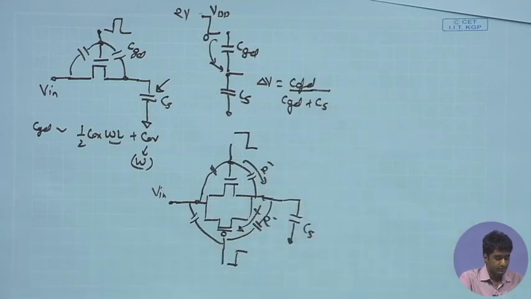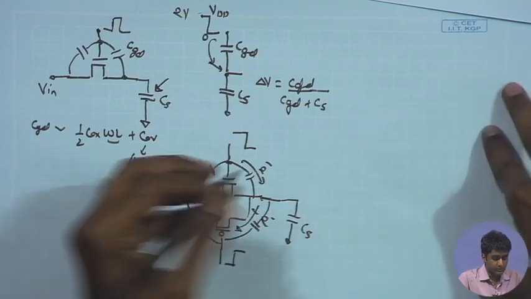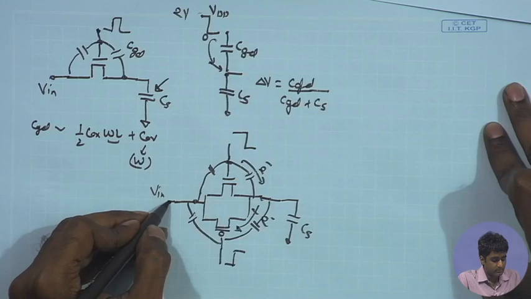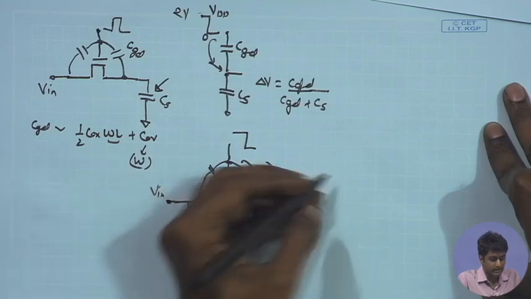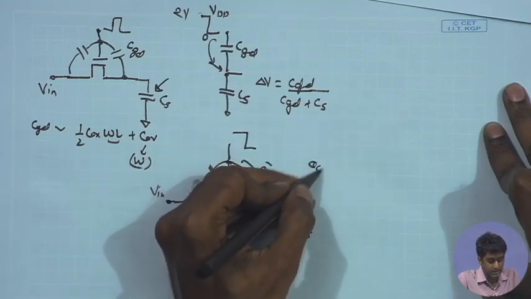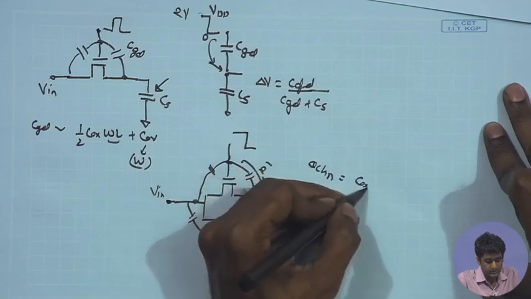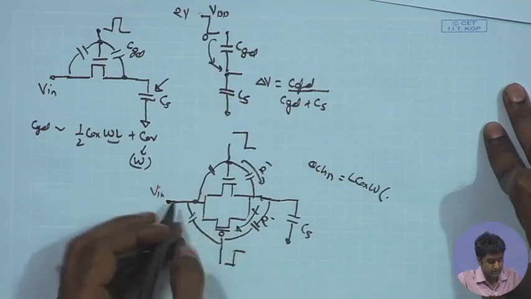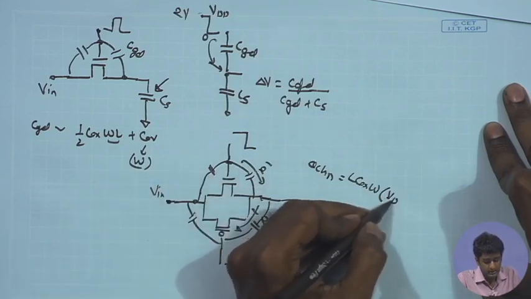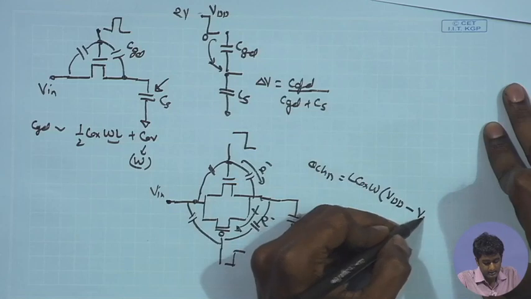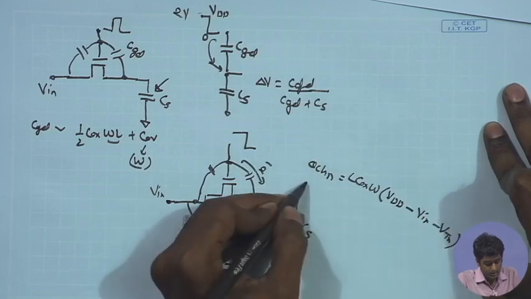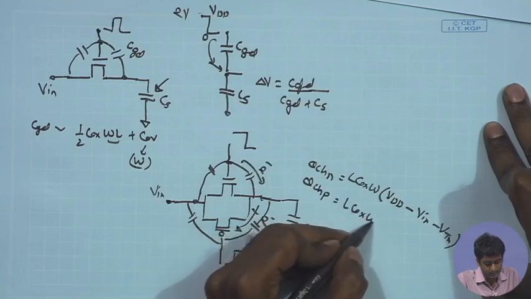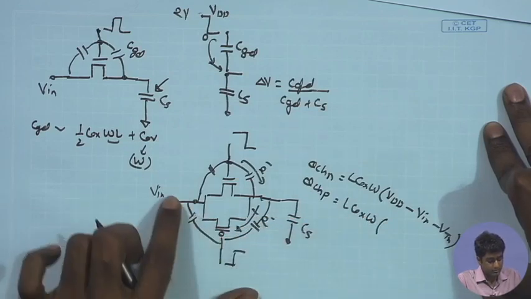Of course, if you look at the equation of the charge stored for the NMOS, it is going to be VGS. So if I assume that this particular potential is V in, for the NMOS, we have seen the Q channel of the NMOS is going to be COX times W times L times (VGS minus VT). So VG is VDD, VS is V in, so it is V in minus VTN. And the Q channel for PMOS, if I look at this again, L times COX times W, for that it has to be VSG.